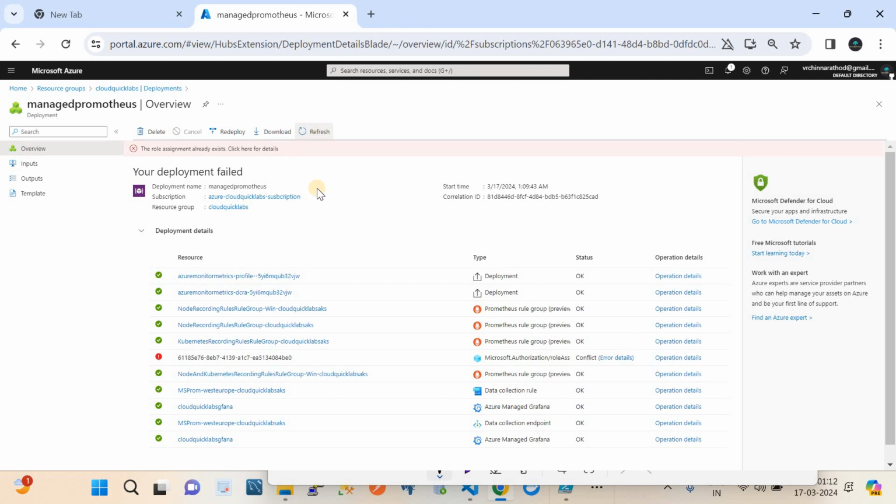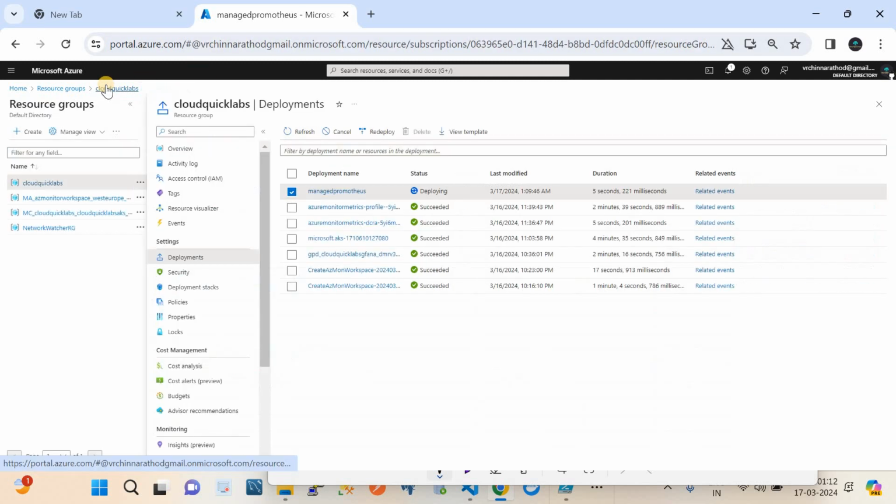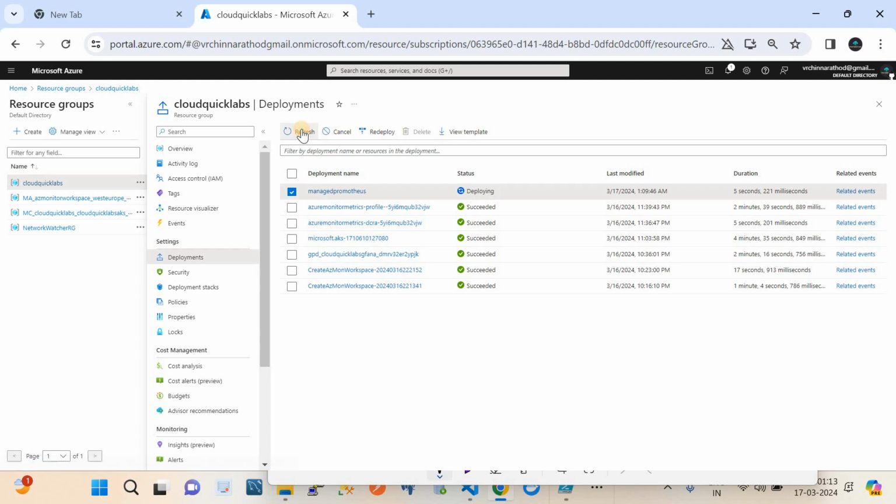After waiting for some time, you see my deployment failed, but it is actually not a deployment failure. It's a failure for one resource creation while the other resources are configured as expected. This is not a worry for me, because the authorization, nothing but the role assignment, has already been done. Instead of being done by the ARM template deployment, it got configured by another mechanism. So under the hood, my deployment is actually complete. If I refresh it again, you see that it has succeeded.